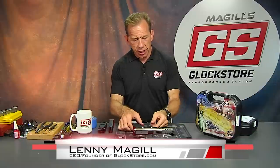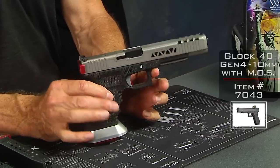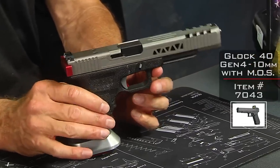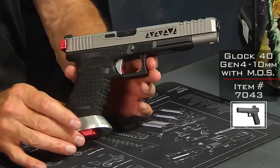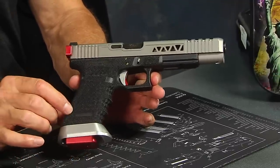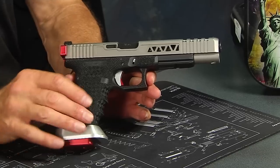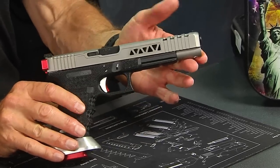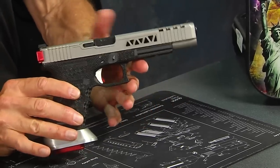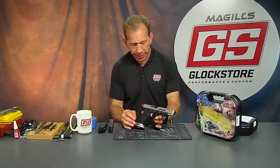I have an amazing Glock 40 Gen 4 MOS here in front of me that we have transformed from a plain black Glock into a work of art. First of all, you have to look at this thing, and the 40 in itself is just awesome. It's got the long 6-inch barrel, and that alone is a formidable gun. It shoots a 10mm cartridge, which creates quite a wallop.